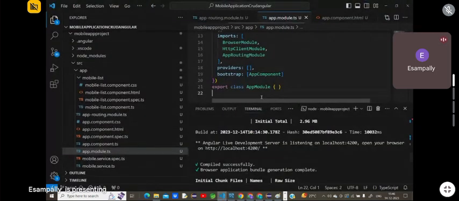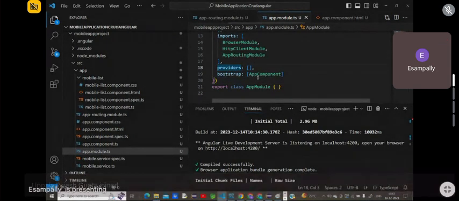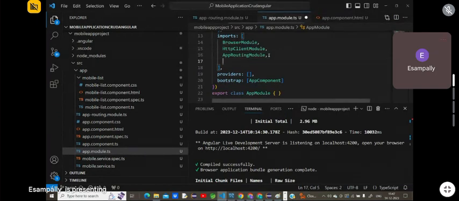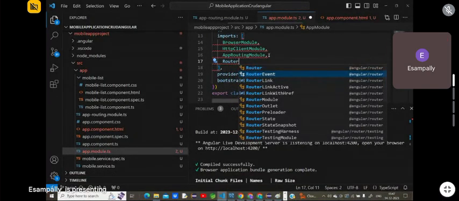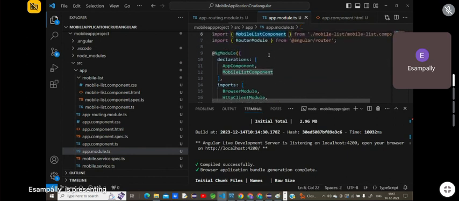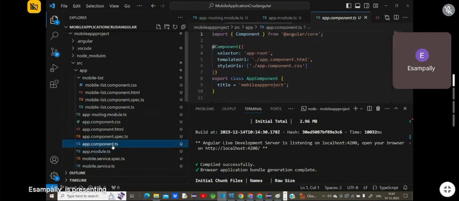Now we need to fix what mistake we have done over here. First, within the app.module.ts. Okay, routing module. It's working.